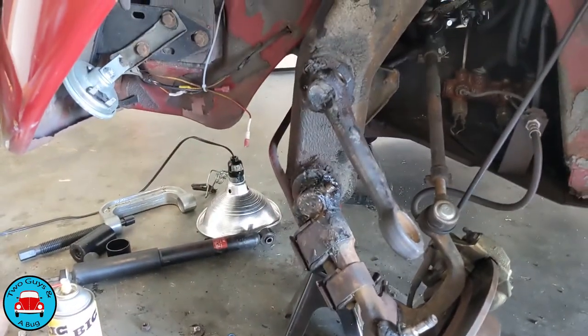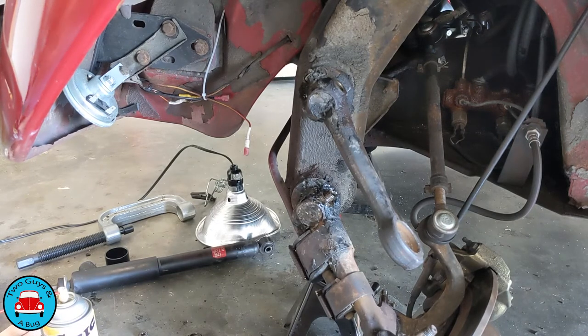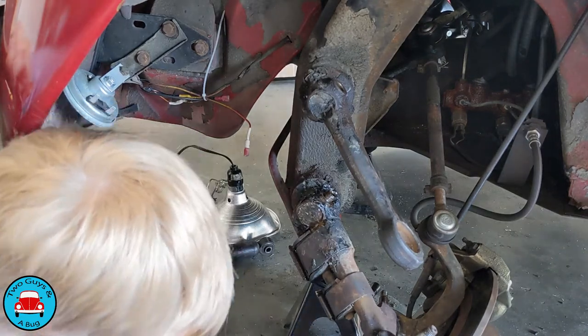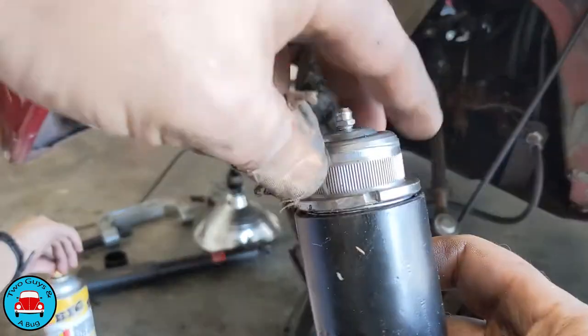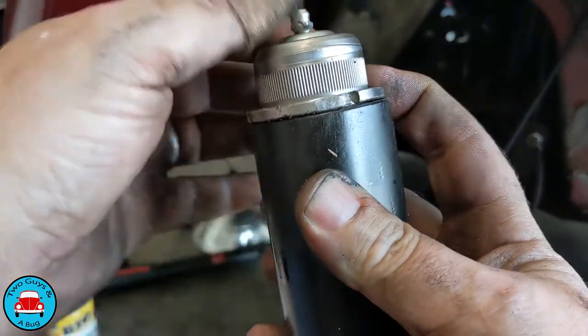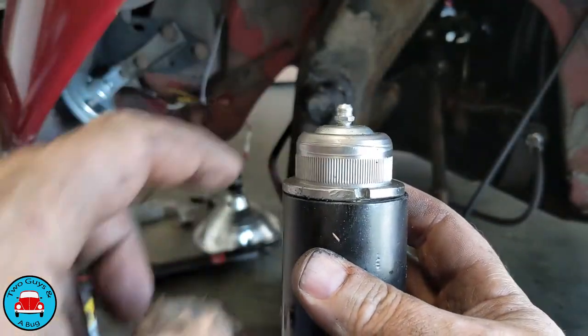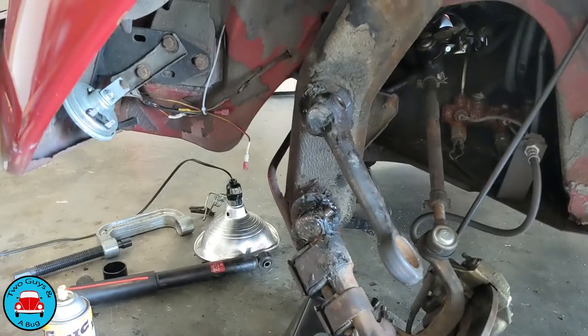Grab me that one and the ball joint please. It goes in there okay, but the problem is it's a little too big. And so it'll get off kilter - because it goes sideways it'll tweak it just enough to where it won't go in straight. We tried several different ways of doing it and we couldn't get it. So we're just going to have to get them pressed - we're cutting our losses. Just have to get a new car? No. We're just going to pull this all out and take them in tomorrow and get them pressed.